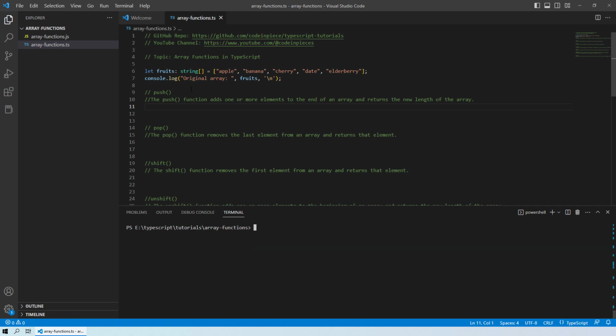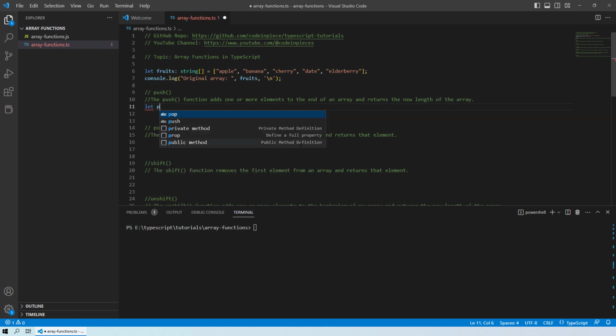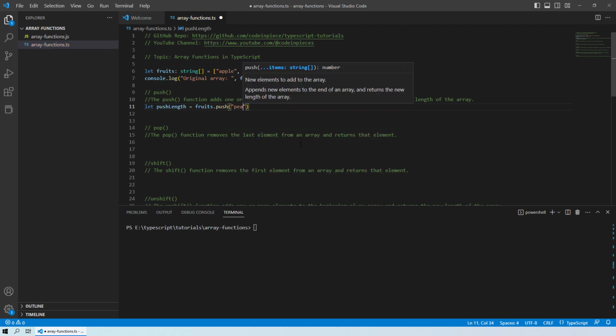Starting out with our first function, the push function, it will return the length of the new array after it adds one or more elements into it. So I will declare a new variable, let pushLength equal fruits.push, and what we will push in is peach.